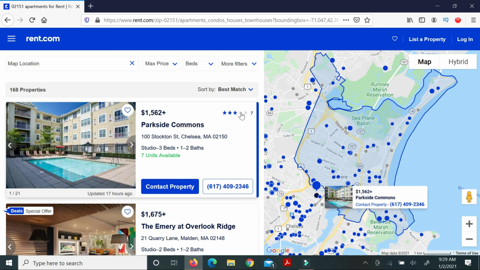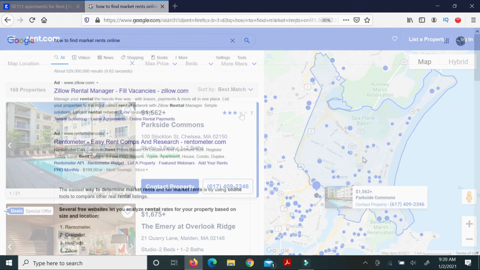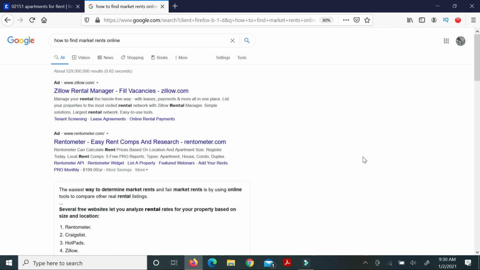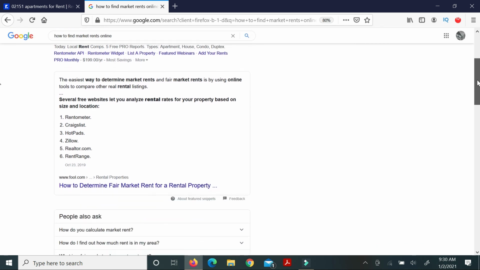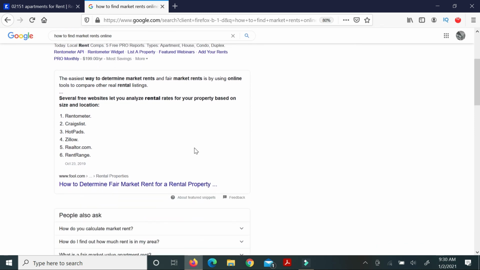Those are the true market rents because they've committed themselves to living somewhere and paying what they think is fair market. If you search online how to find market rents, you'll notice that Zillow advertised to be on top of the ranks, so does Rentometer, and there are online resources available that you can easily use, such as Rentometer, Craigslist, Hotpads, Zillow, Realtor, RentRage.